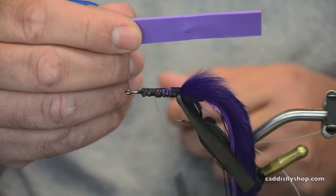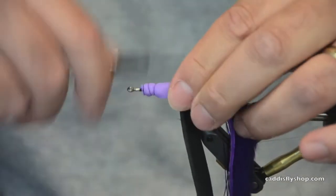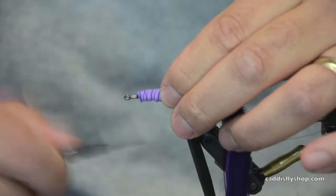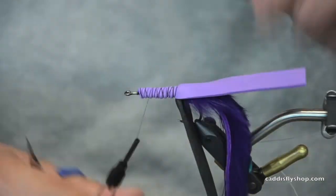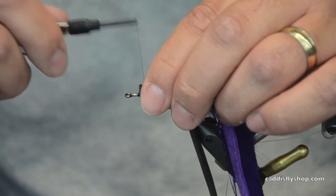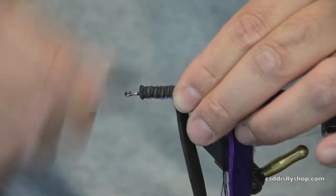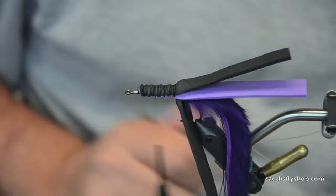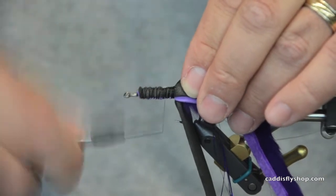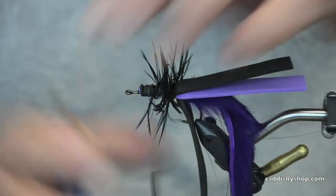So I've got Purple Foam, and this is cut in a half-inch block. I generally cut my foam on the width in half-inch pieces. Then I'm going to add black. This is all bulking up quite a bit, which is fine — this is all buoyancy. Don't wrap too tightly on your foam, it will cut it. It's very sensitive to that. Next, I'm going to tie in a black schloppen feather. Don't worry that there's a gap, because when you pull the foam around it's going to even all that out.